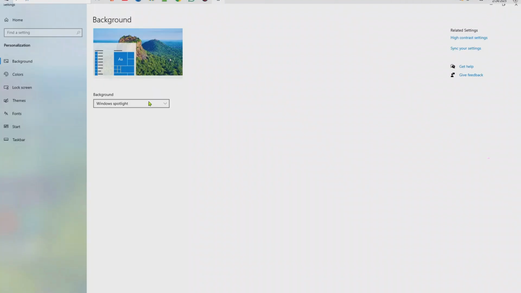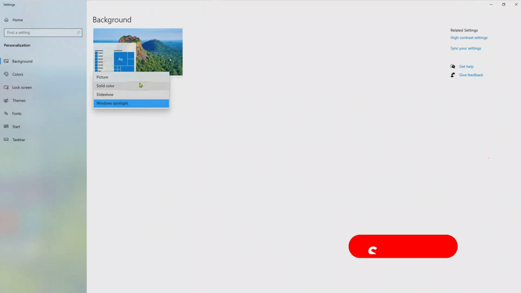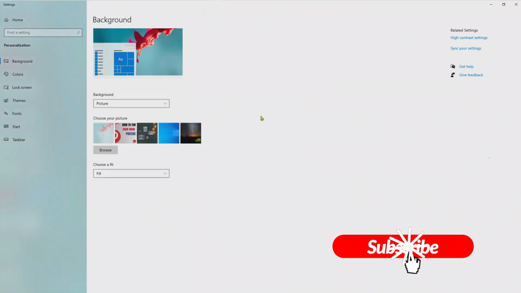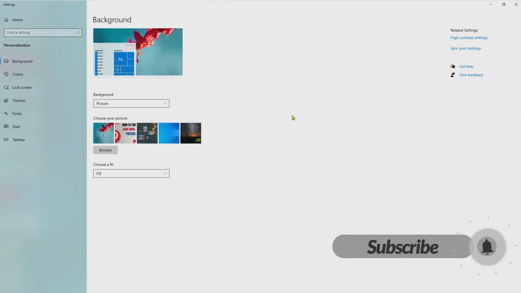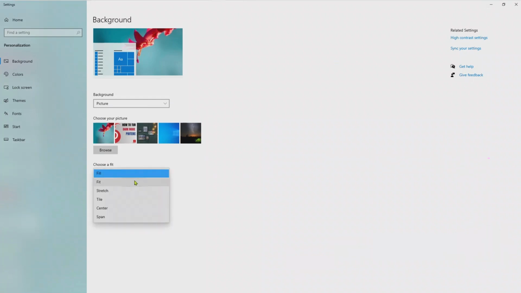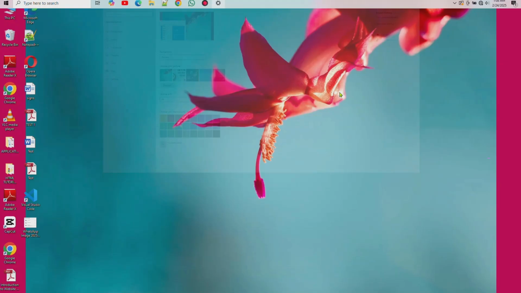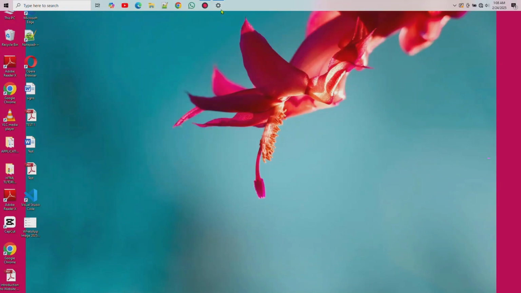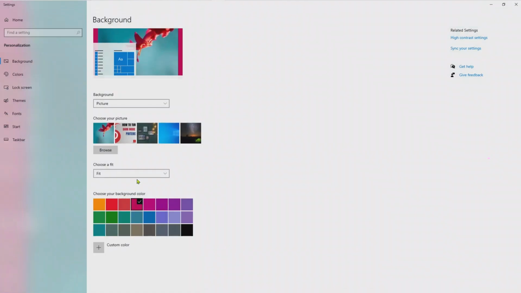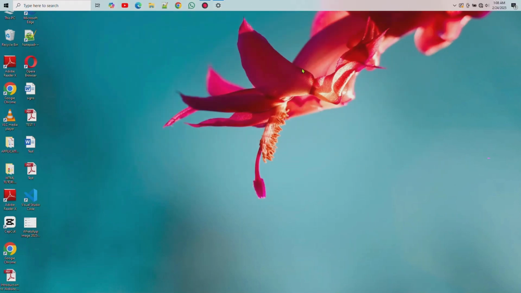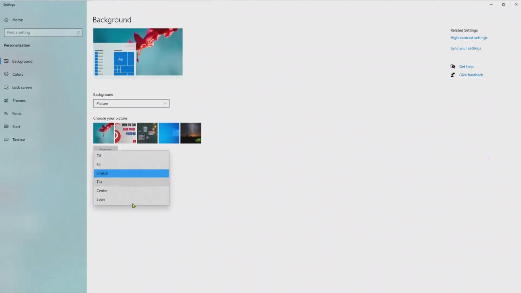So now let me come here, because I think most of you guys would want to customize the photos that you want to use as your wallpaper on your PC. So here you can choose fill, you can choose fit. So this is common English. I think you guys are going to get this. Fill, fit. And you can choose stretch. It means you're going to stretch the picture for it to fit your PC screen. I think these are common English. I'm not going to go all over this. So let me choose fill.